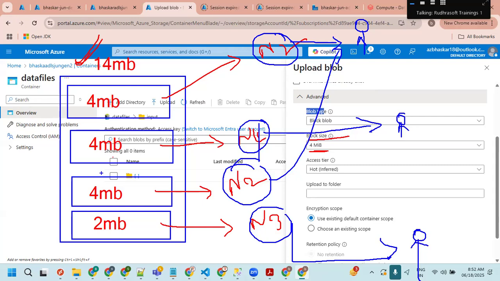Sir, in block size, we have the drop down, right? Can you show me that? We can increase or decrease the block size, based on our file size? Not based on our file size. It depends on the administrator; it is decided at the time of creation of the account. In real time, we don't control it from our side. They will set it up.